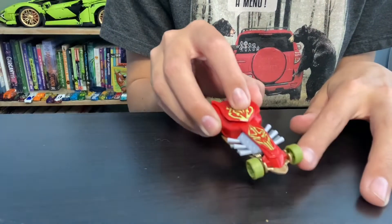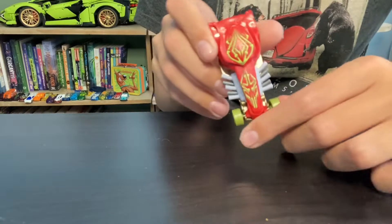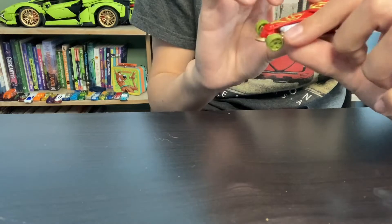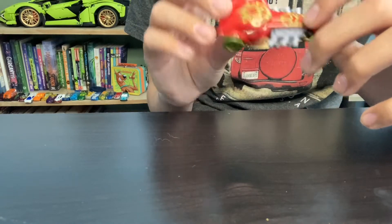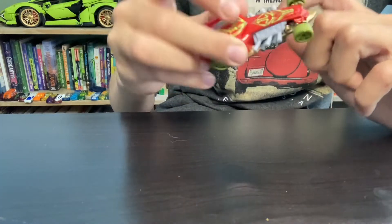Next up — I don't know if this is an animal but it came in a Street Beasts pack — it is called the Radical Racer. It doesn't really look like an animal but I'm going to count it because it's still Street Beasts. I really like this one — it's got this cool red color and it's like a muscle car that can get in the dirt with these crazy green wheels. Pretty cool.